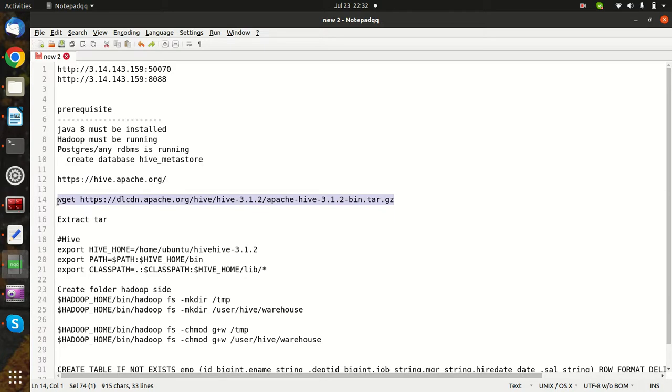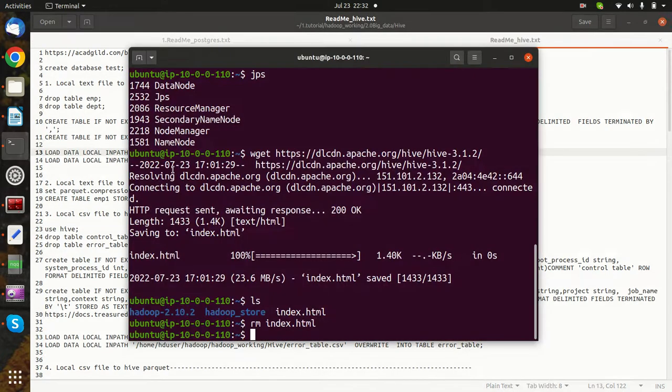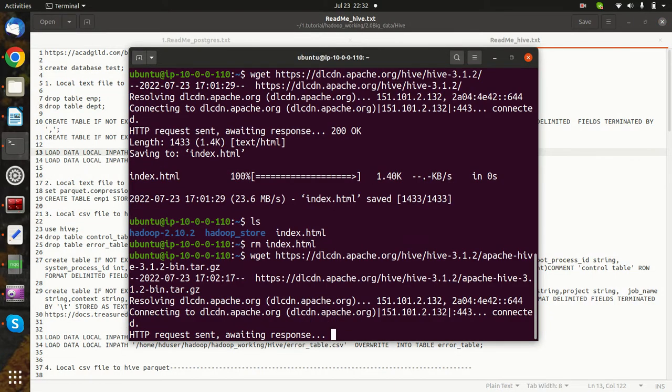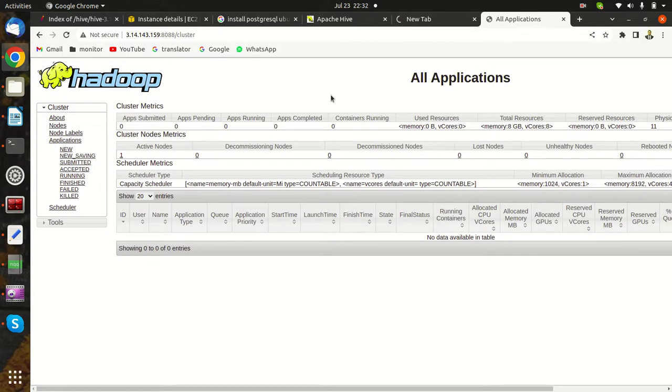Okay, so just do the wget, enter. Yeah, so it has just started now. Yeah, so meanwhile, some network slowness today, but you can see it's working.